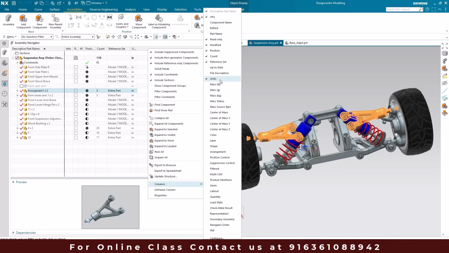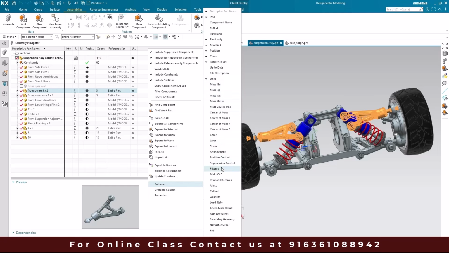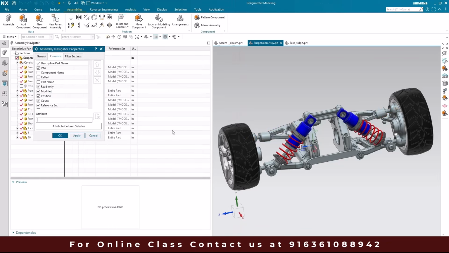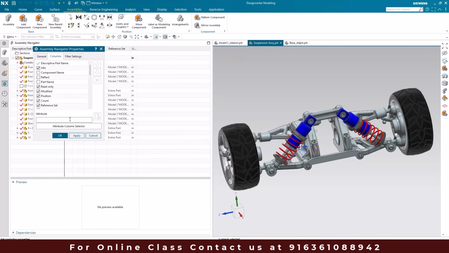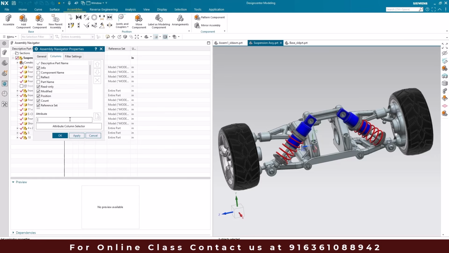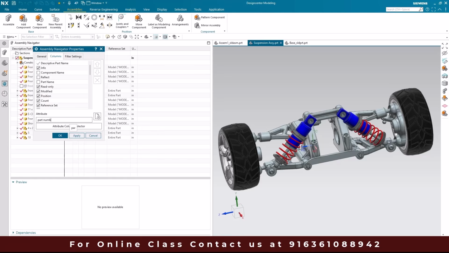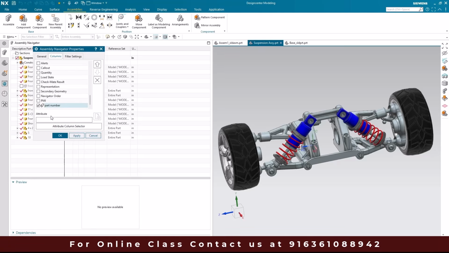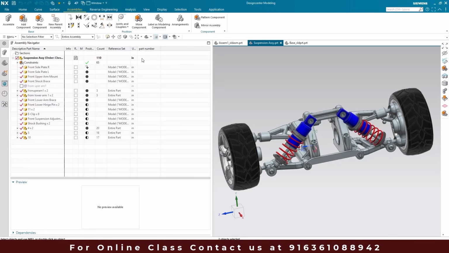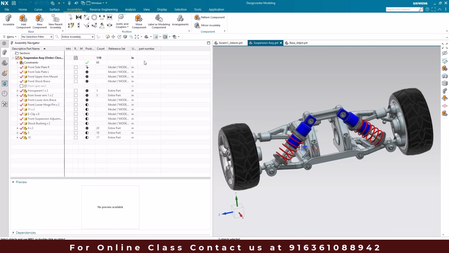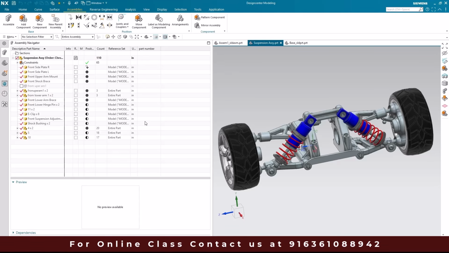Suppose if any feature is not available in this window, what you can do is you can just go to configure and you can just enter the particular attribute over here, say for example part number, and then you can just give add here, and it is going to be added into this particular column. If you have entered a proper attribute, then it is going to populate the part numbers.